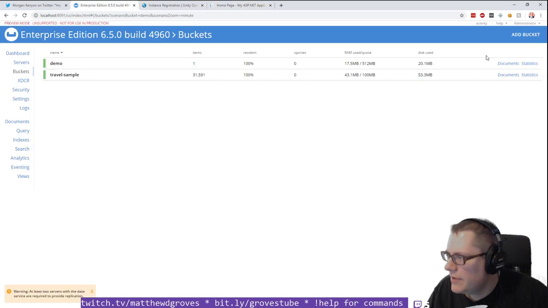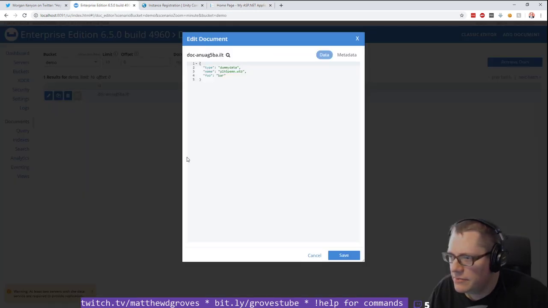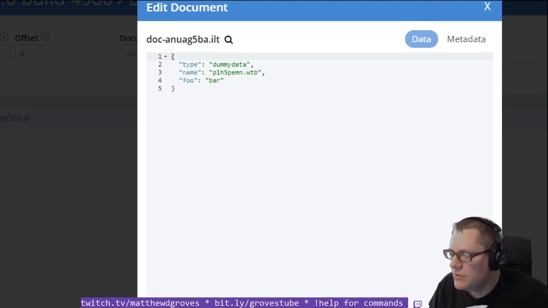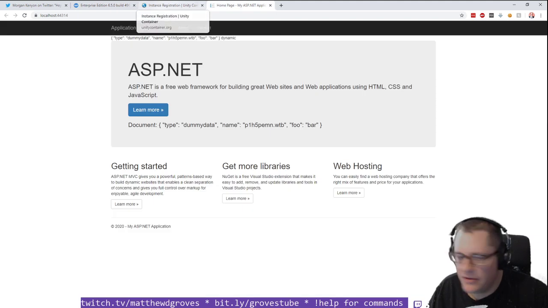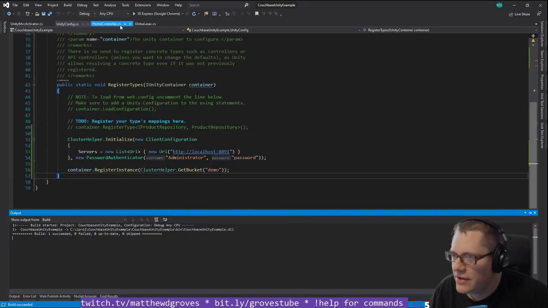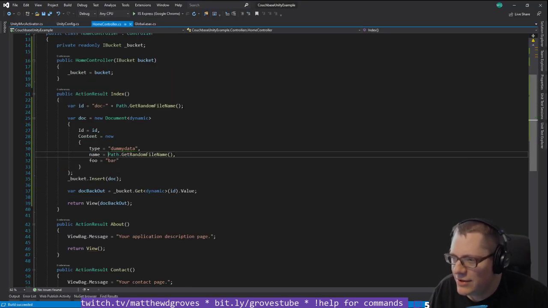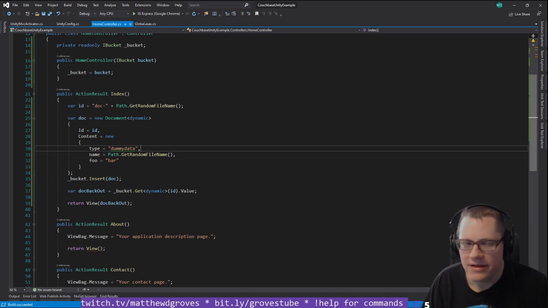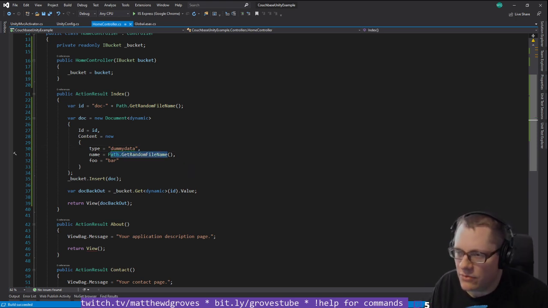If I go back here to my database, you can see my dummy documents in there. Right there, it's got the random looking characters from one of my favorite methods in the framework, which is Path.GetRandomFileName. It doesn't get random file, gets random file name. And this is designed, you know, to if you want to create a temp file somewhere, you'll get a random file name that won't collide.